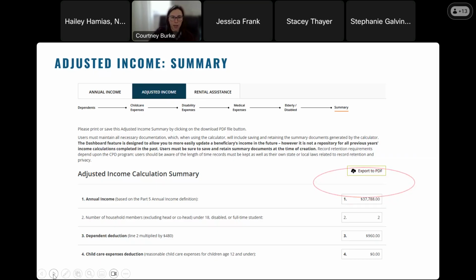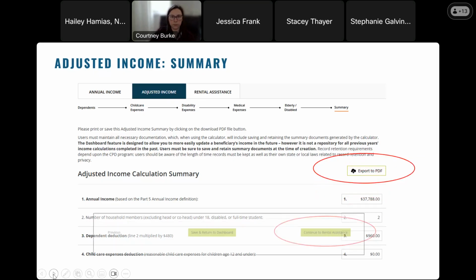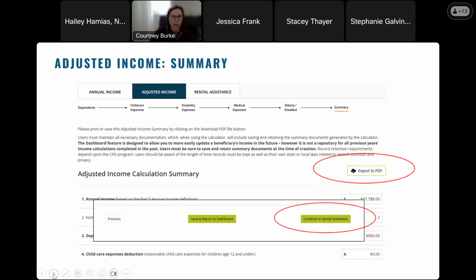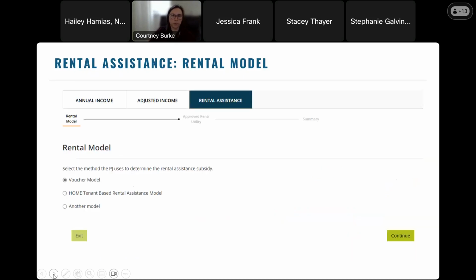And again, just like the other ones, you're going to want to export to PDF, save it in the file as proof of your income determination. And then on the bottom of this screen, there's going to be continue to rental assistance, and you'll select that, and it's going to bring you to the rental assistance section.